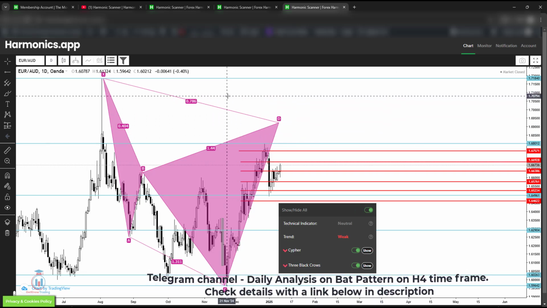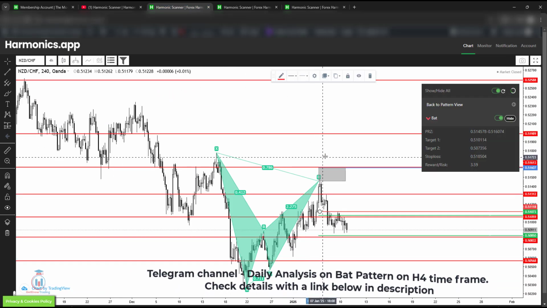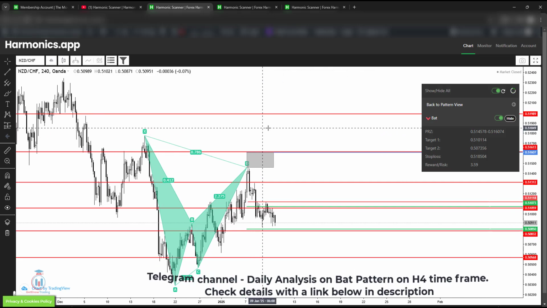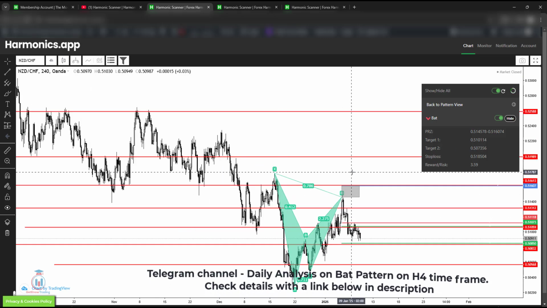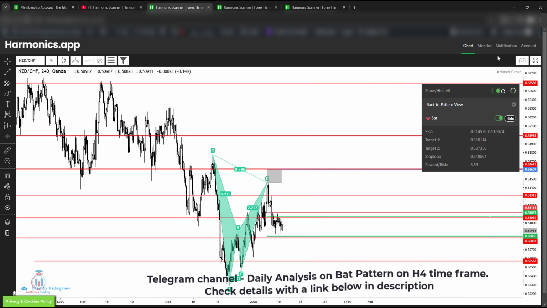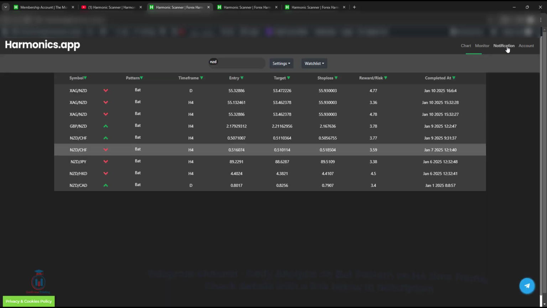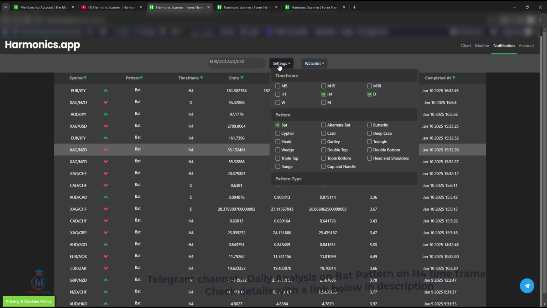Now, the Harmonic Scanner shows you potential targets. It is up to you to make the analysis and to decide whether you will follow that pattern and blindly open the trade and wait for the price to move in your direction. But what I'm doing all the time is, if I have received a notification, that means here inside the Harmonic Scanner, if you click here, I remove this filter. Inside the settings here, you can select what you want to track. Here inside the time frame, I have selected that I would like to watch the 4-hour time frame and the daily time frame, and only the bat pattern.